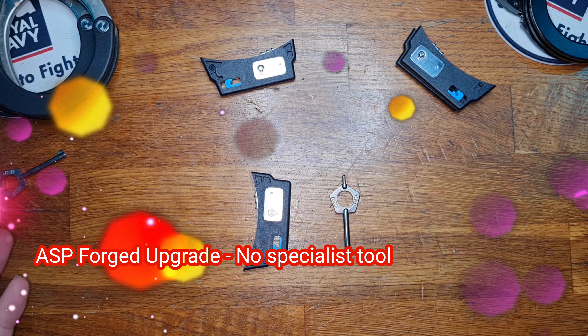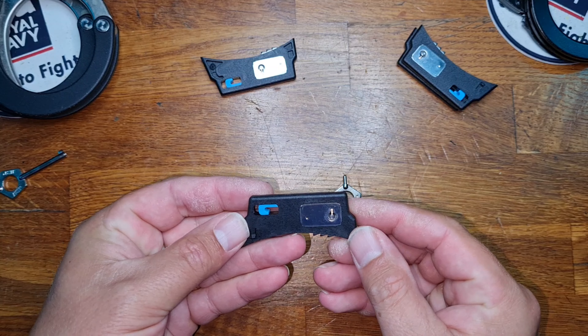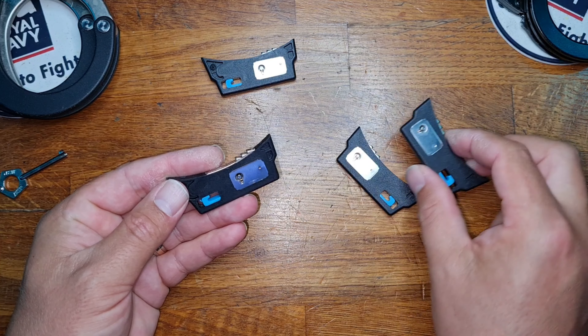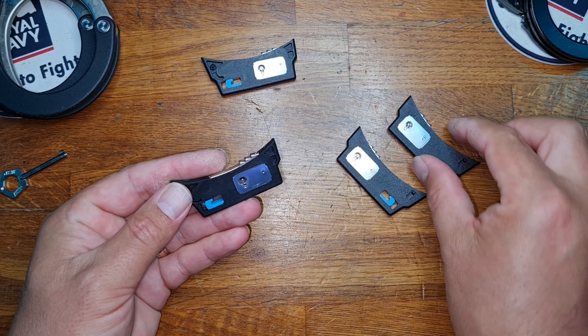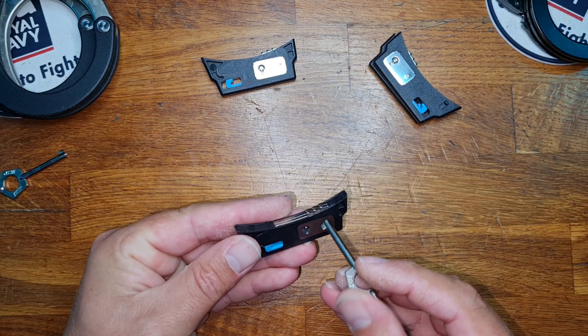Hello and welcome to Coxie's Picks. Today we're going to be looking at upgrading my Forged 500 and Model 400 handcuffs to the blue multi-pull solution. You don't get given a key and you only have to buy them individually, so when you're buying them make sure that you have two rather than one, otherwise you'll only have half the cuffs done.